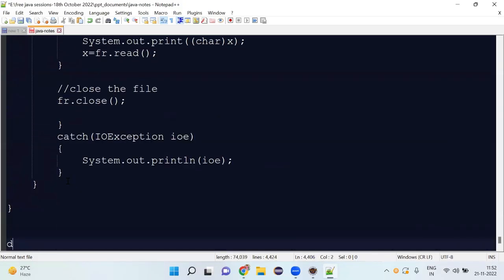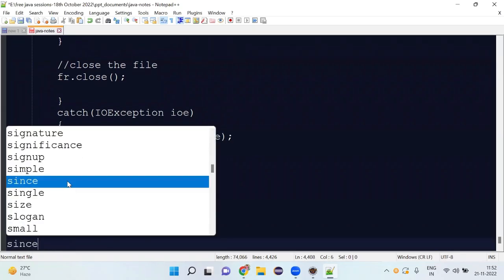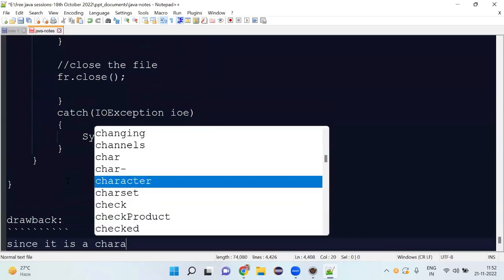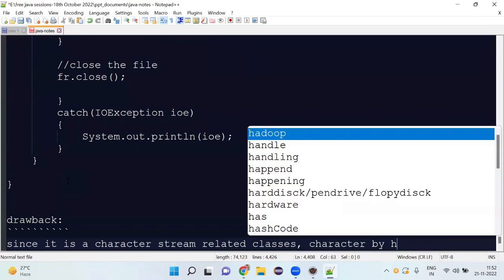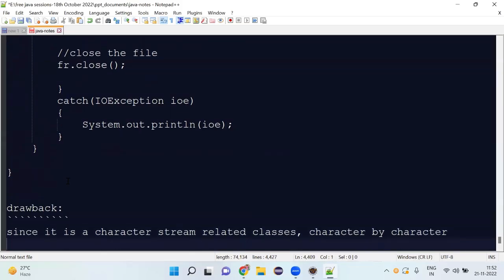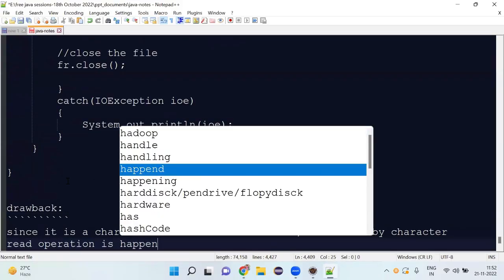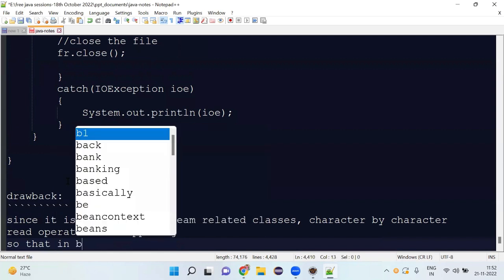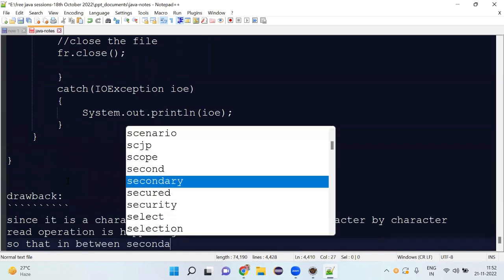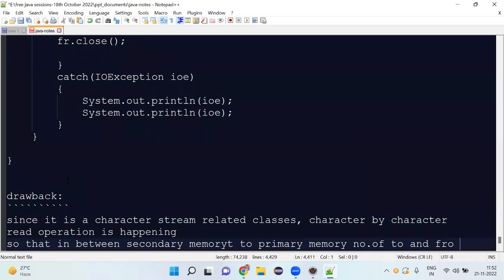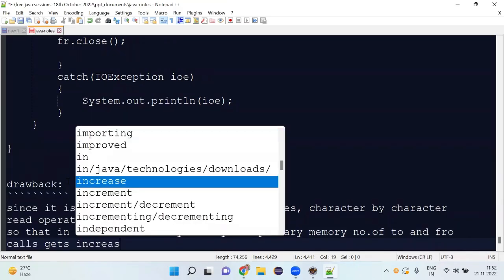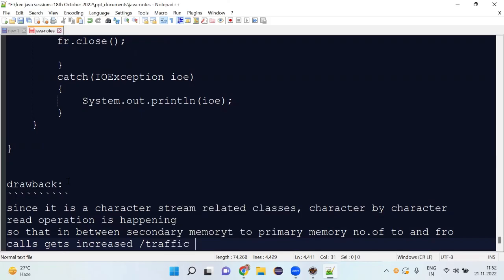But what is the drawback? Tell me here, what is the drawback? Since it is a character stream related class, character by character read operation is happening, so that in between secondary memory and primary memory, the number of to and fro calls gets increased, or else traffic gets increased.